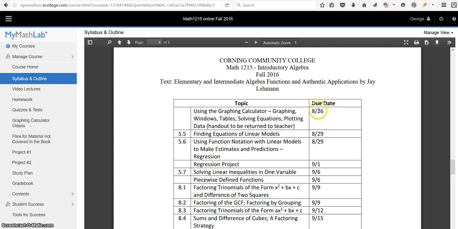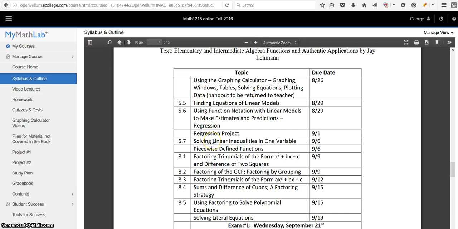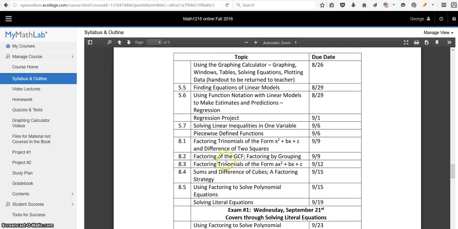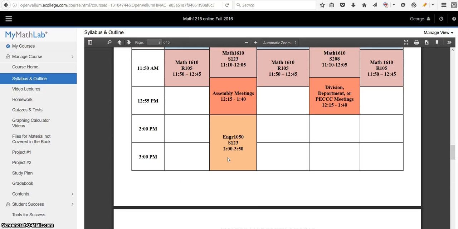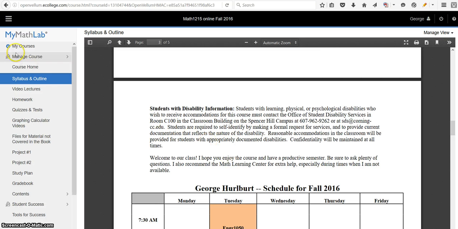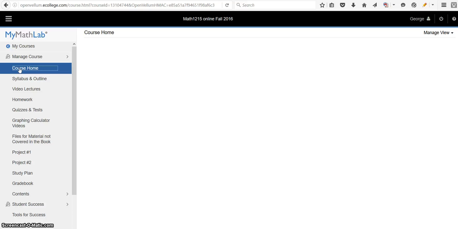So that's the first thing you're going to work on, and I'll send more directions about this later in a day or so. You're going to work it out by hand, and then scan it and email it to me, or take a picture of it with your phone and email it to me, or if you happen to be on campus, of course, you can just drop it off. This gives all the things that we're going to do this semester, all the due dates. Maybe you want to print that off and hang it up somewhere where you'll see it so you know what's going on. Okay, so now you're ready to do some work.